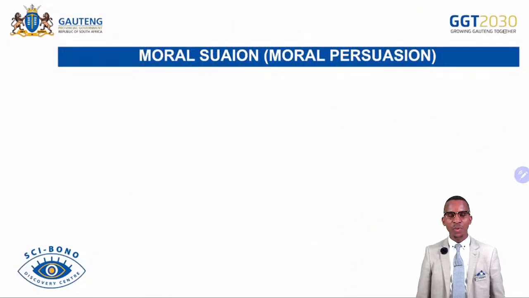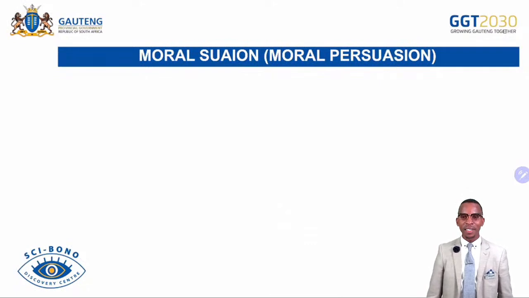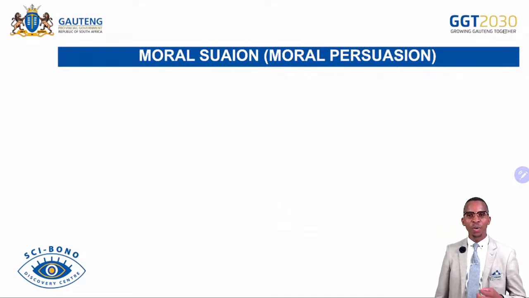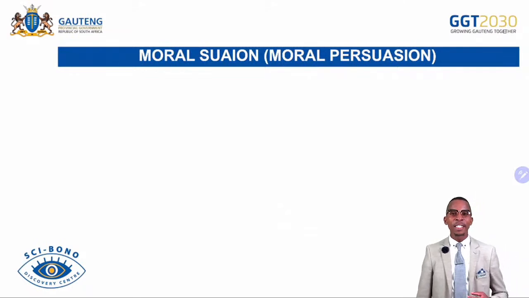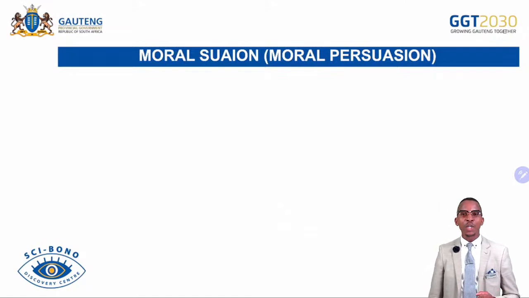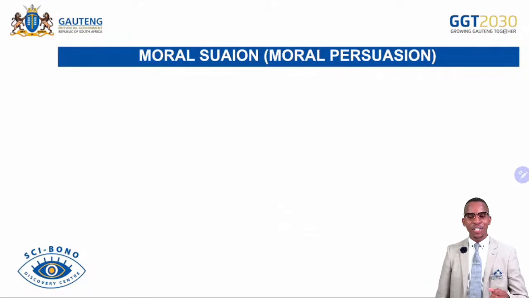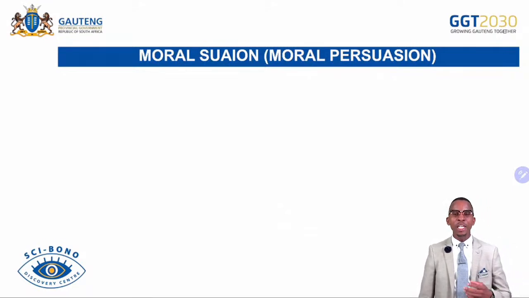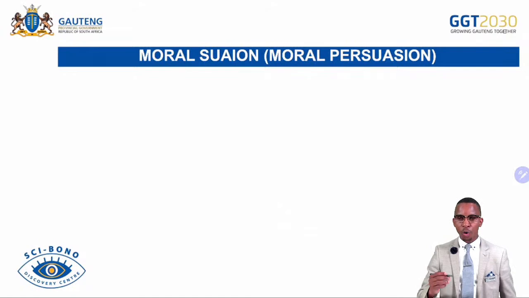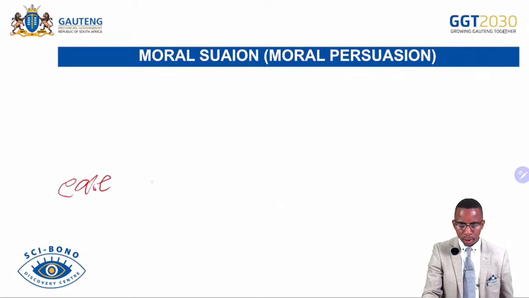The moral pressure or moral suasion. Remember, commercial banks are always taking instructions from the central bank. The central bank will assess economic conditions and instruct commercial banks to behave in a manner that is very much acceptable for the current economic conditions. So if the economy is doing very badly, is underperforming, facing slump or trough, what happens? The central bank can instruct commercial banks to do what? To relax the moral pressure, to relax moral persuasion, to ensure that there is more credit creation within the economy. So let's see. If ever the credit creation is relaxed, so we ease the moral pressure.